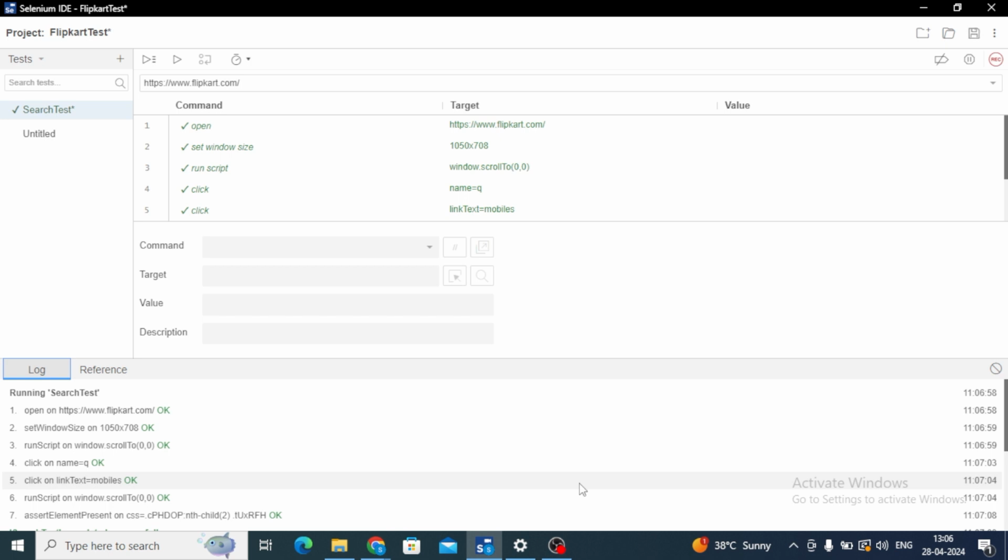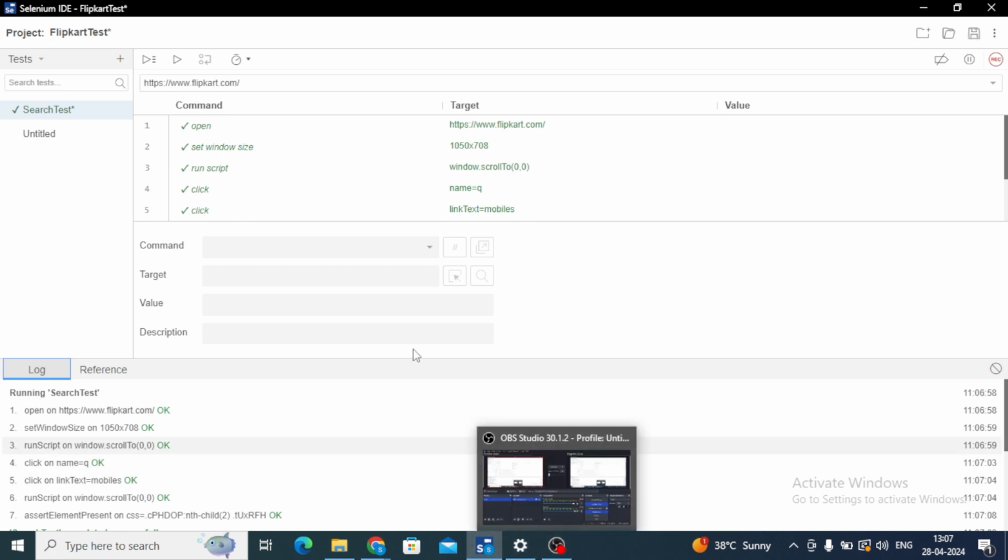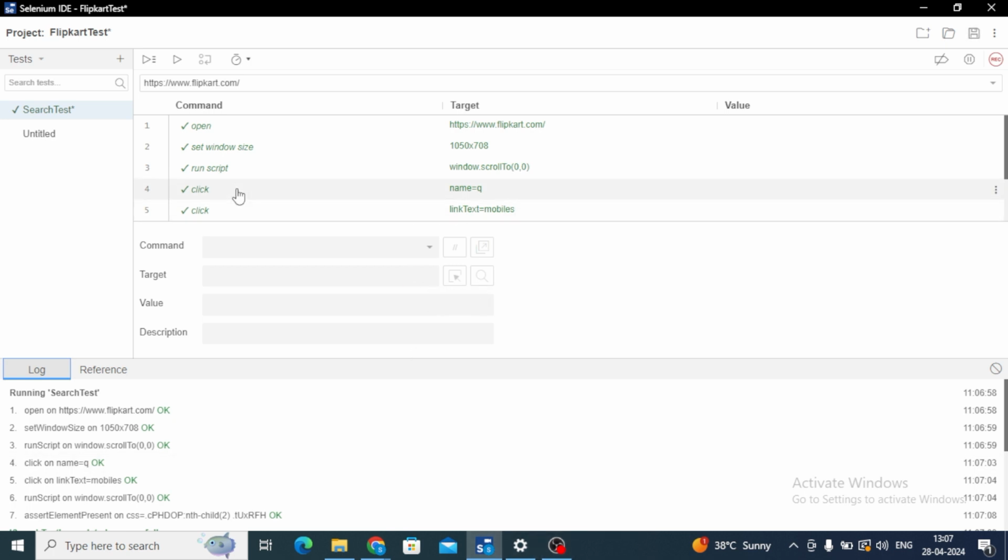Let's take another example. If you take a type name, or a click on name Q, we have taken the Flipkart name there.